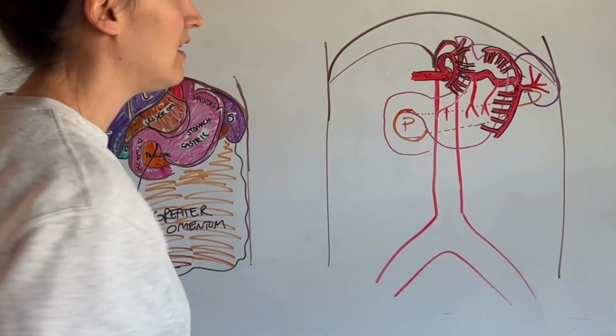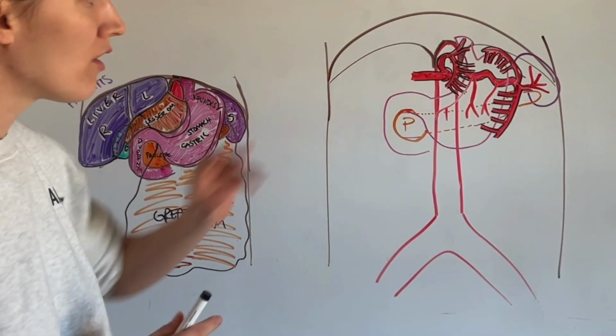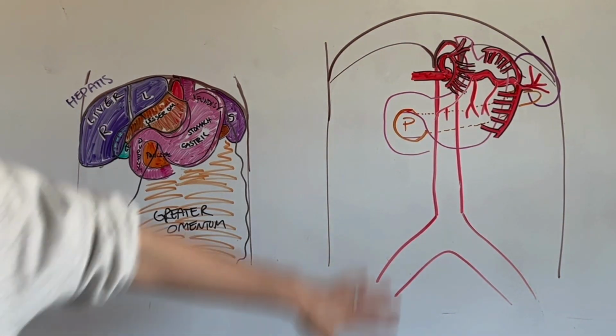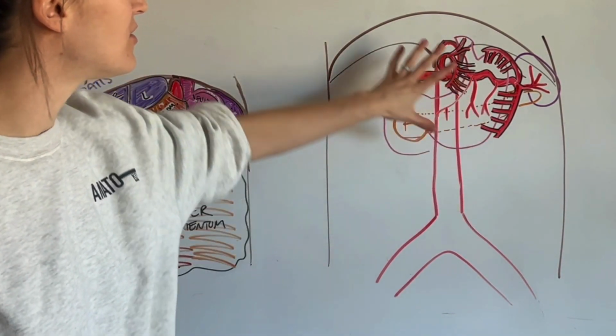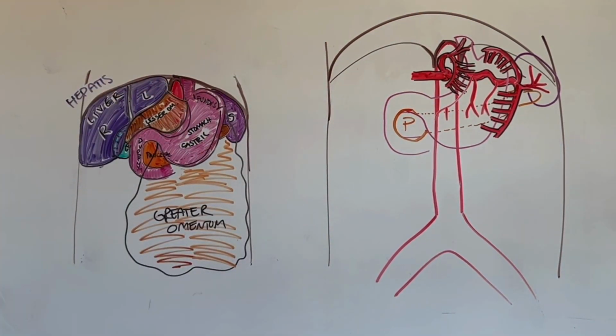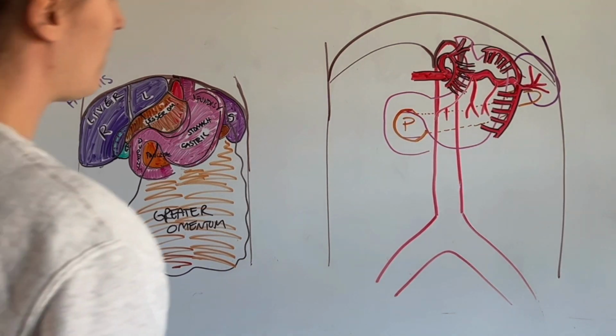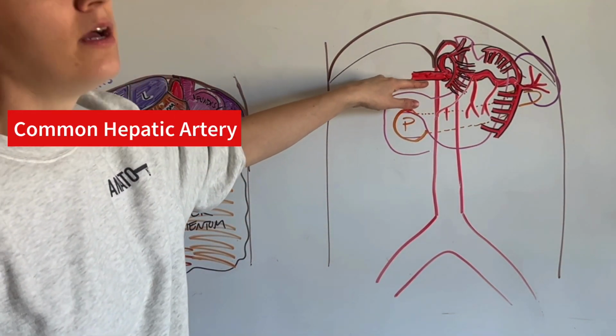They're just named kind of for how big they are and where they are. Okay, so that's really all the branches off of our splenic and our left gastric artery, which means we have one more branch that's going to have to supply all the other foregut structures. And it does quite well. This branch is our common hepatic branch.